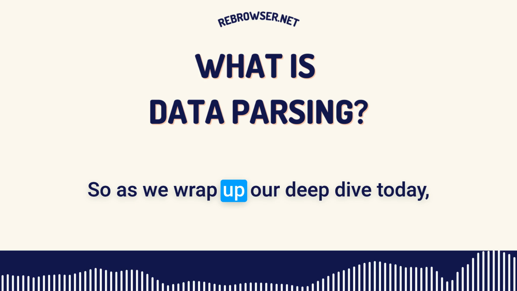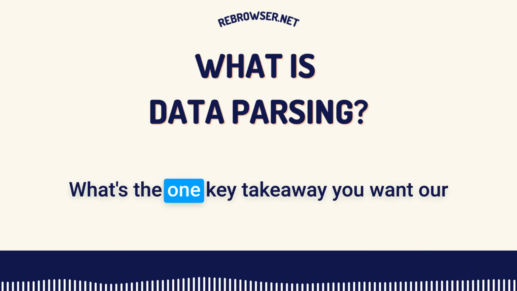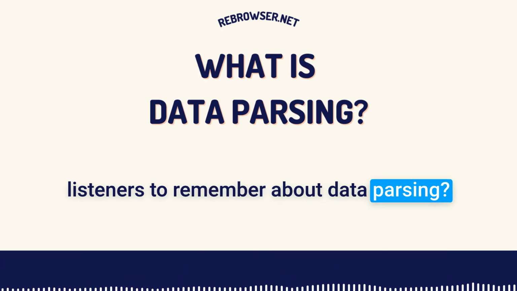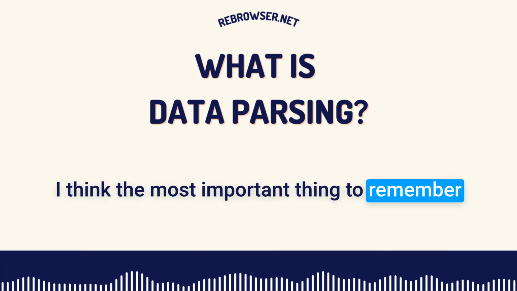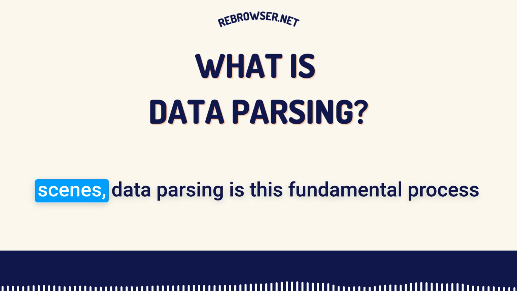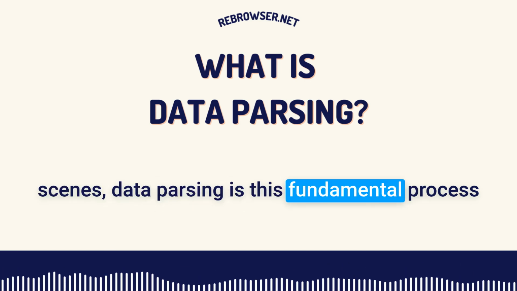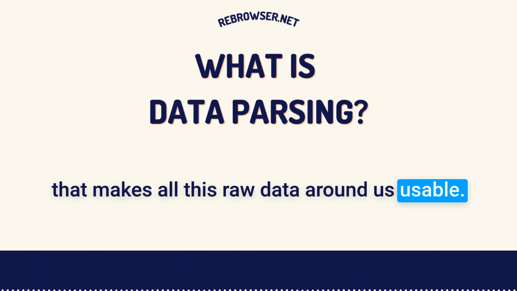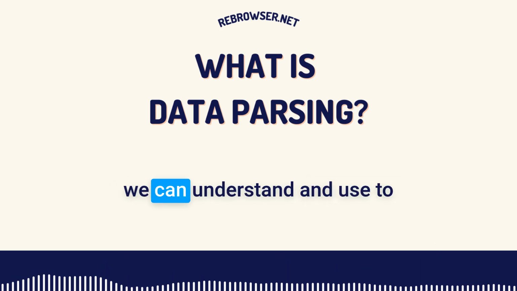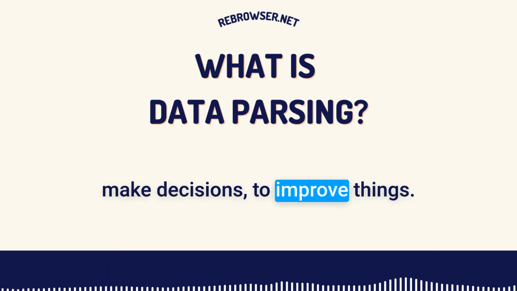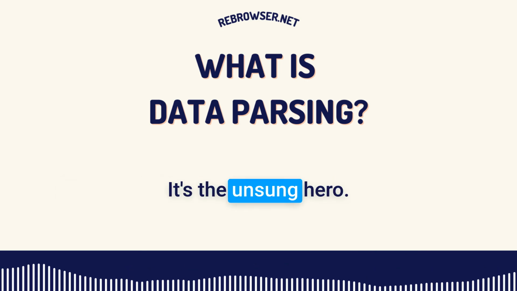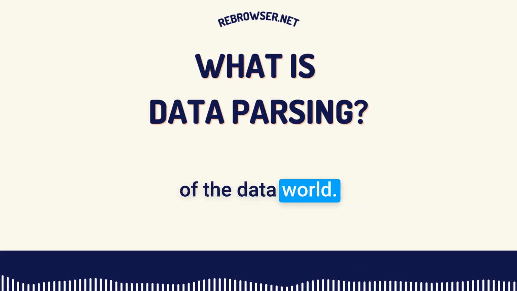Absolutely. So as we wrap up our deep dive today, what's the one key takeaway you want our listeners to remember about data parsing? I think the most important thing to remember is that even though it often happens behind the scenes, data parsing is this fundamental process that makes all this raw data around us usable. It turns that data into something we can understand and use to make decisions, to improve things. Without it, all that data would just be noise. It's the unsung hero of the data world.